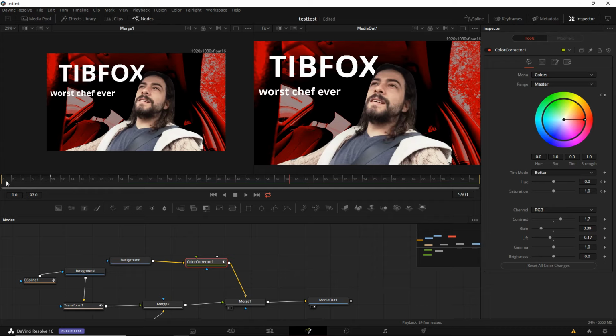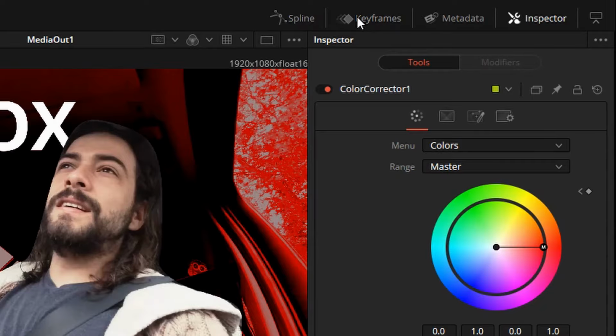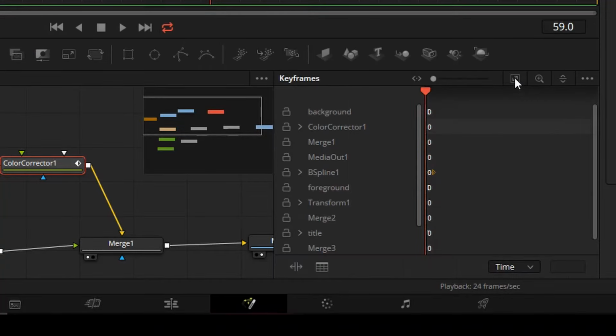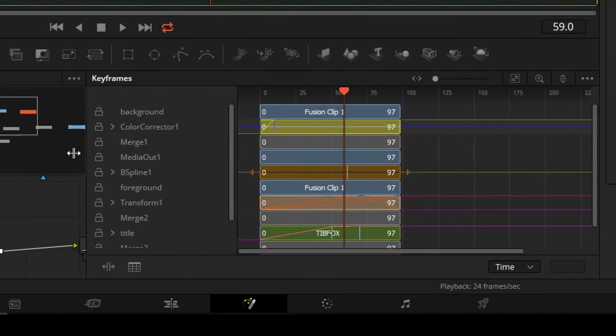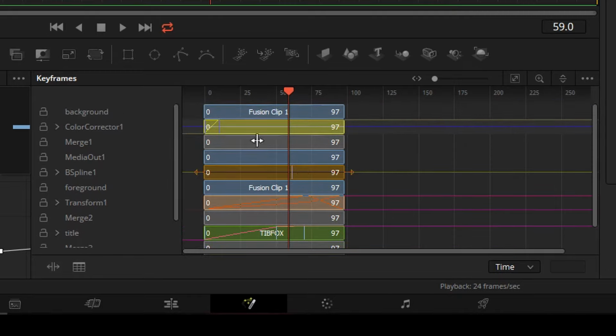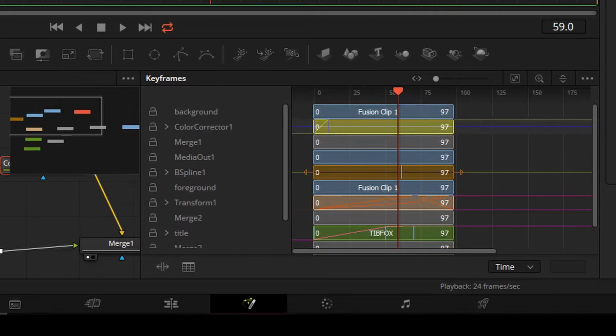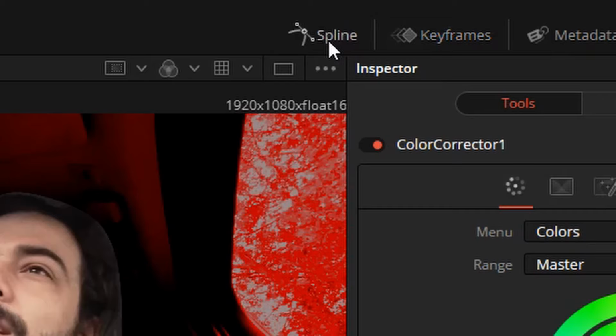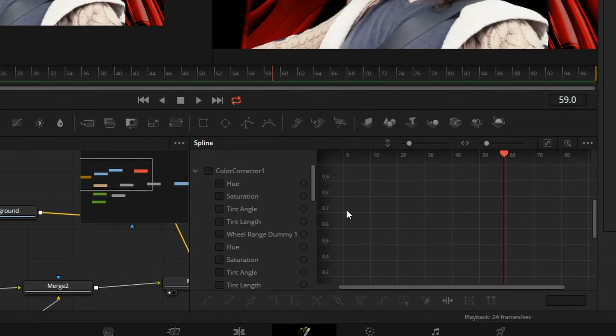So now this is looking pretty cool, but it is looking quite static, and we can change this static behavior with our keyframes. Not in the keyframe tab. We can watch in here. These are our keyframes. Pretty confusing, but if you need to work with it, it is quite handy. But we want to use spline. Splines are the curves of the keyframes.